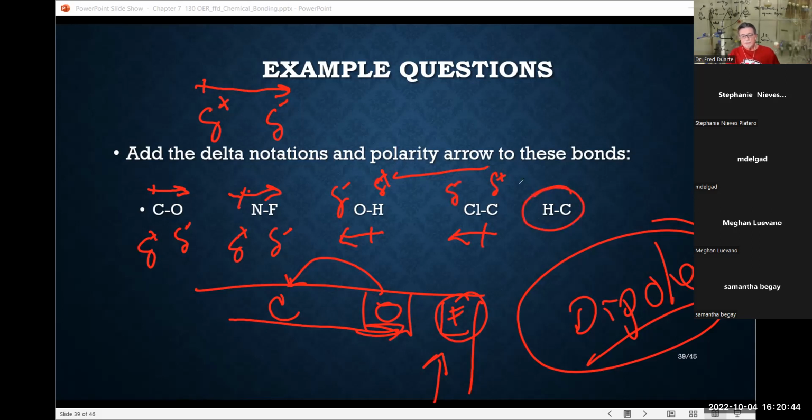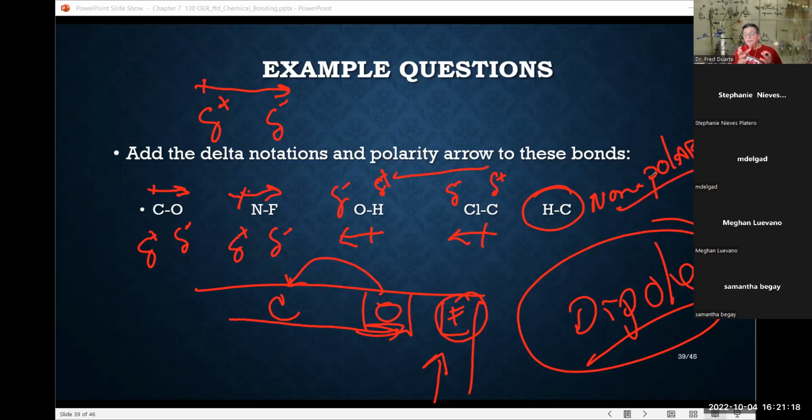And then remember what we said about any hydrogen carbon bond: the electronegativity of each atom is very similar. And so essentially they're the same. So carbon hydrogen does not have a dipole. It is non-polar. So all of these, other than the carbon hydrogen, are polar bonds, whereas the carbon hydrogen in this example is a non-polar bond.